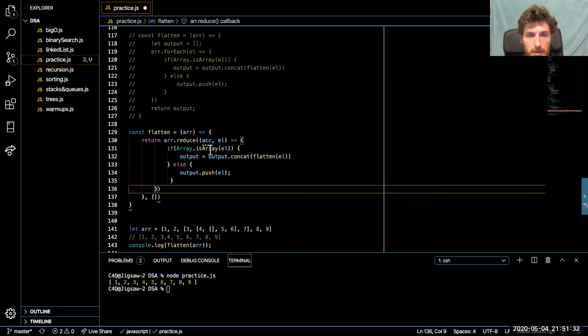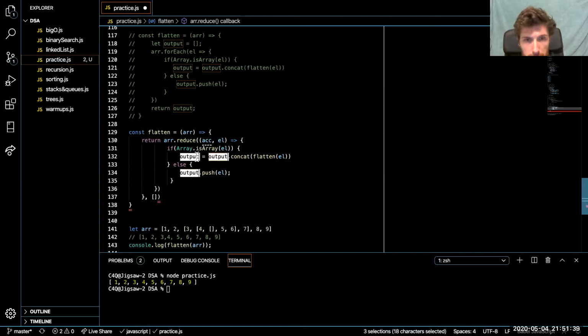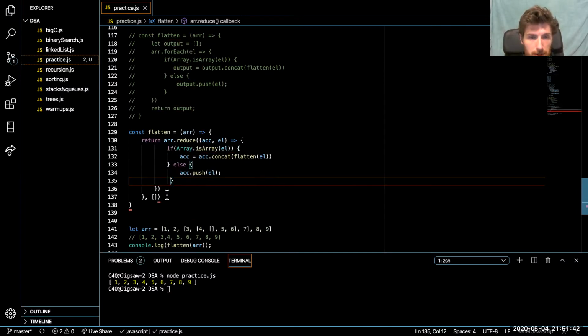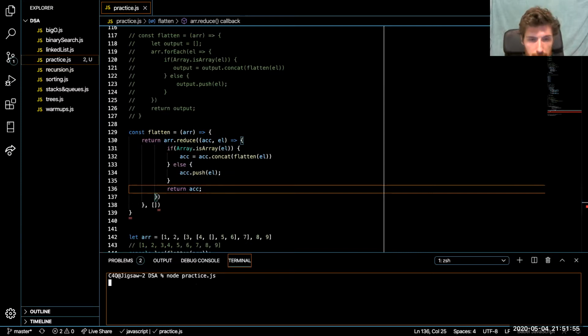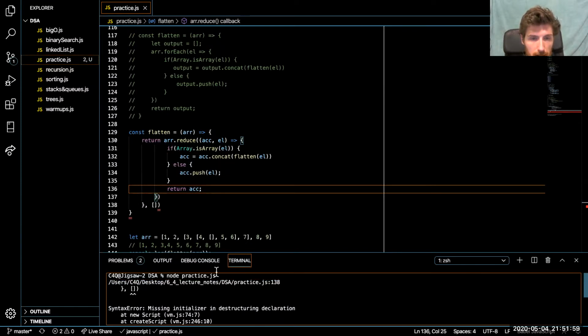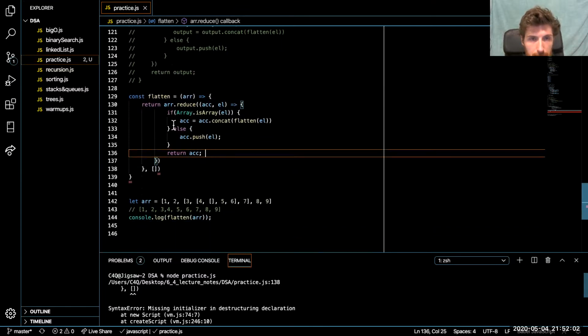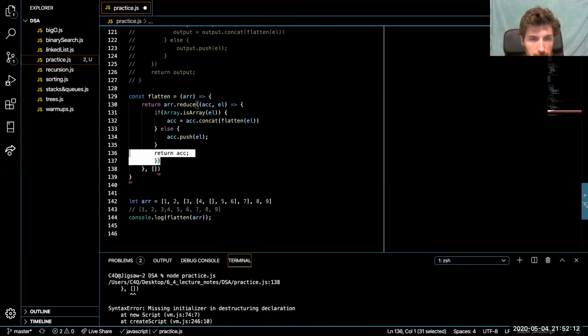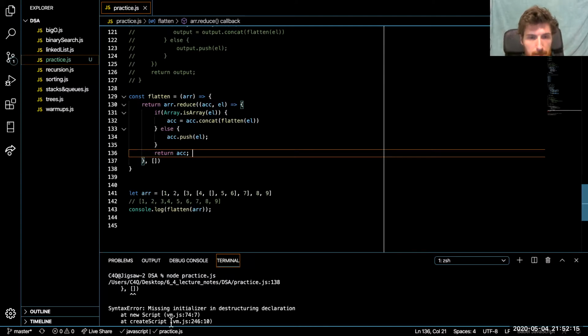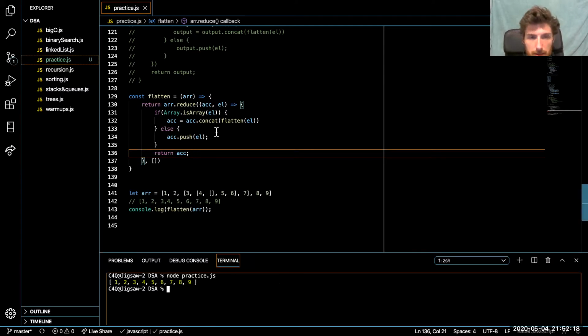Okay, right, so for our array, if our element is there, instead of it being output, these should all be our accumulator. And then at the end of each one here, we can just go ahead and return our accumulator. I believe that will also work. Nope, it broke. Let's start debugging. Okay, part of the issue could be that we wrote this in an ugly way because of the copy and pasting. There we go. So it still works.